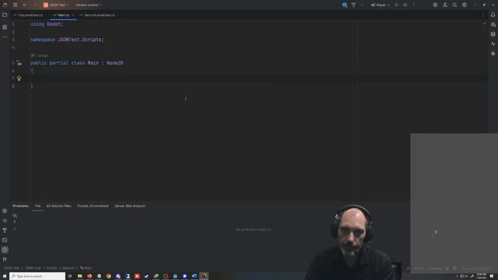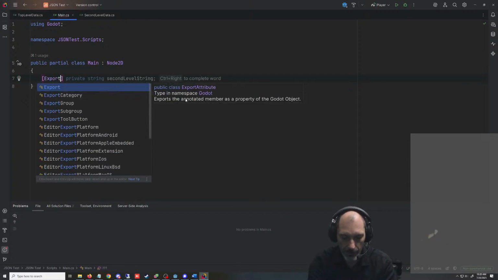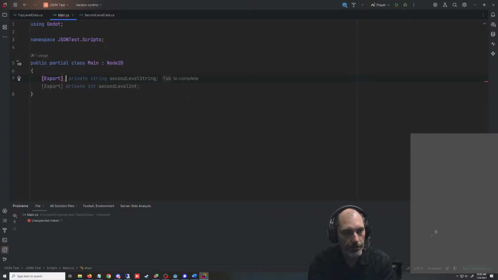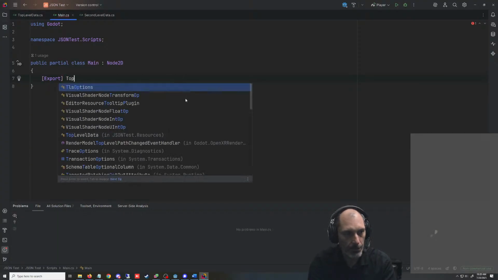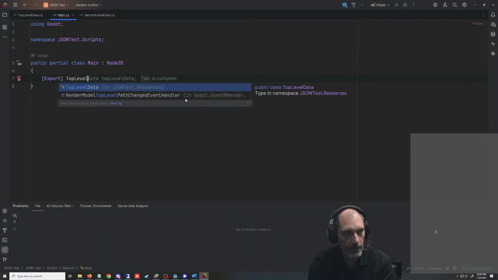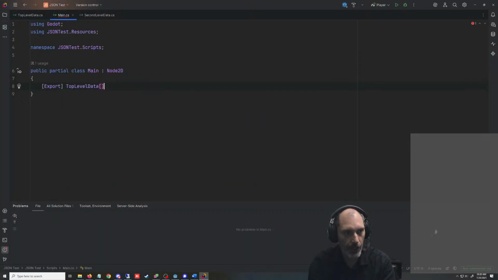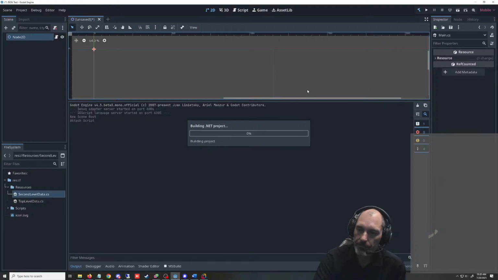And to make this more complicated, we'll do export. And we'll do top level data array, all data. And then we'll build this.